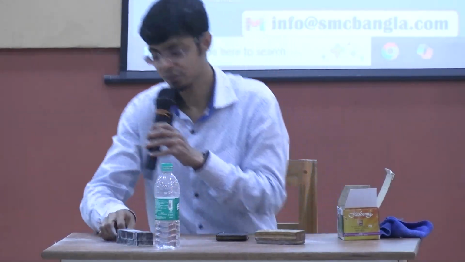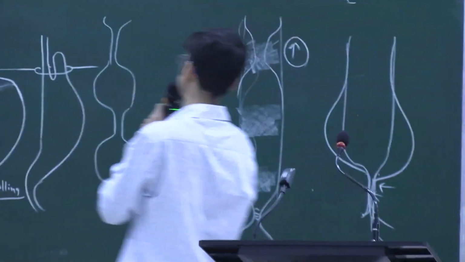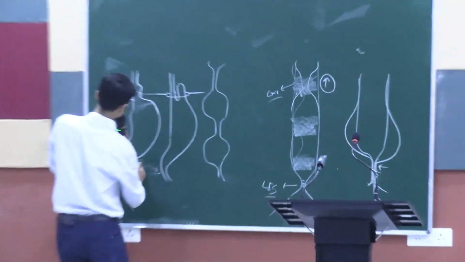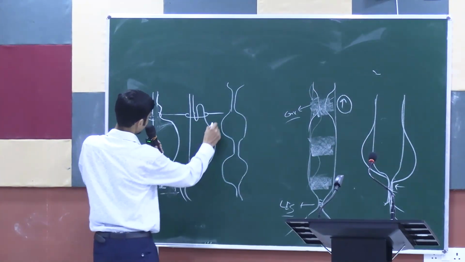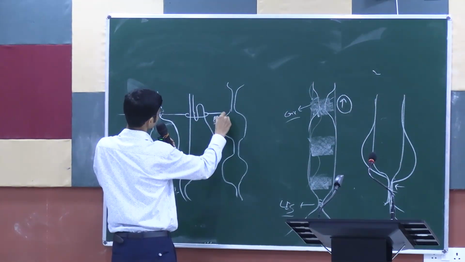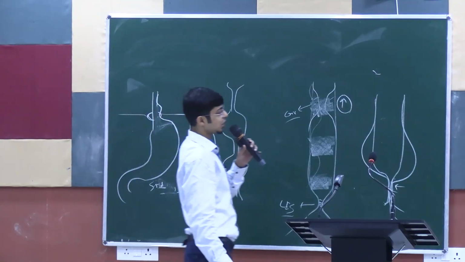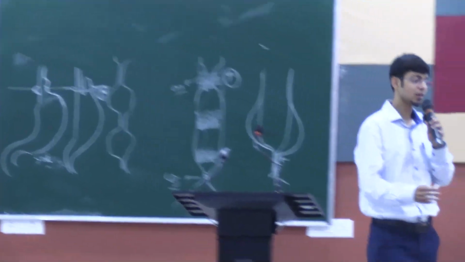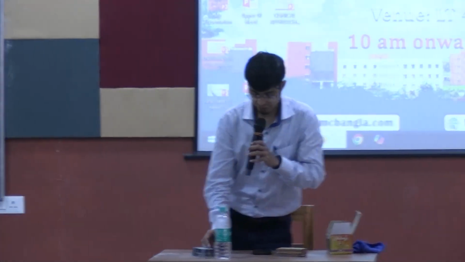Yeah, they have mentioned the sliding and the paraesophageal. So this is the sliding hiatus hernia, and this is the paraesophageal. It's also called the rolling hiatus hernia. A part of the stomach by the side of the esophagus goes into the thorax. This is caused by increased intra-abdominal pressure and laxity of the muscles of the diaphragmatic opening.